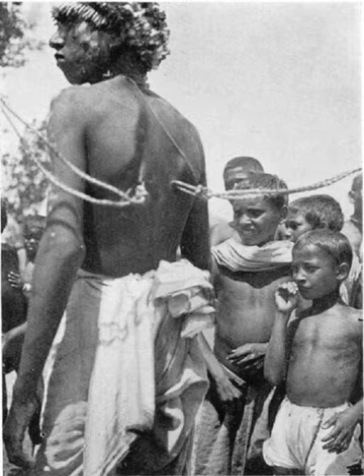Section 5.5: Resurrection. A resurrection suspension is a suspension in which the suspendi is held up by hooks, usually in two rows on the belly. It gives the impression of rising from death as the suspendi is curved backwards, facing up. Section 5.6: Crucifix. A crucifix suspension is a variation on a suicide suspension in which hooks are also placed in the arms, such that the suspendi appears to be hanging on a cross, with his or her arms held out at the side.